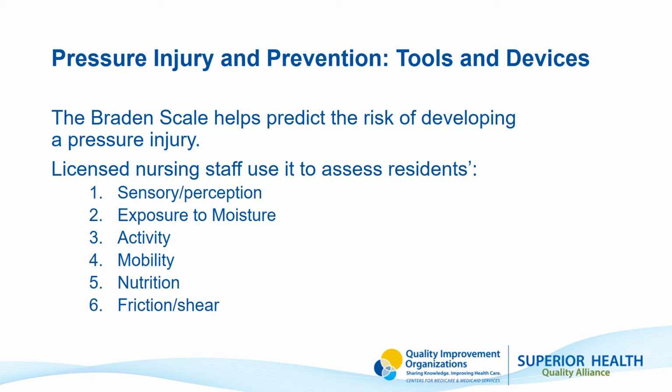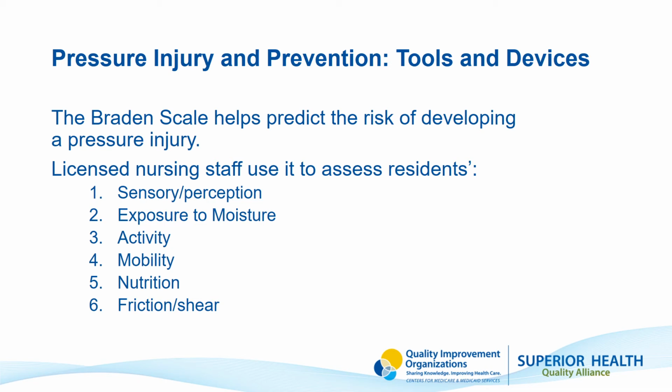To enhance your awareness, the Braden Scale Assessment Tool is a resource that can help you and your team in the effort to prevent pressure injuries. This is an assessment tool used by licensed nursing staff. The Braden scale is used for predicting a resident's risk for pressure injury by assessing and identifying the level of 6 specific risk factors.